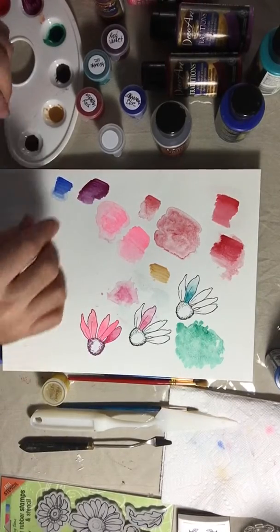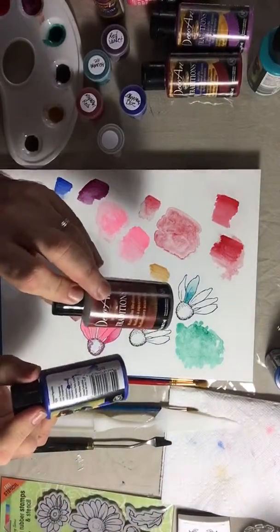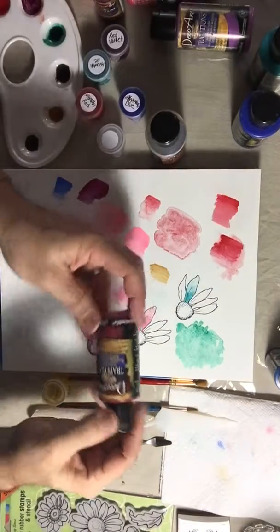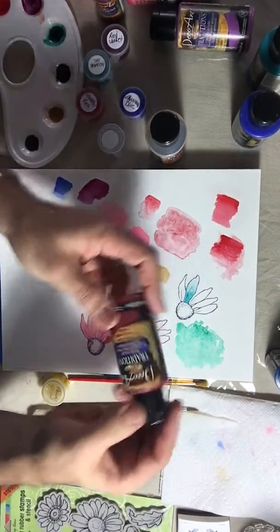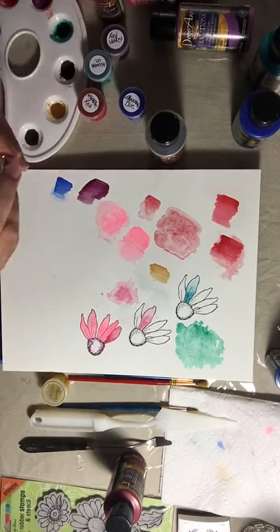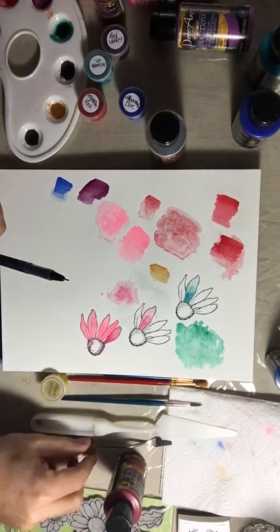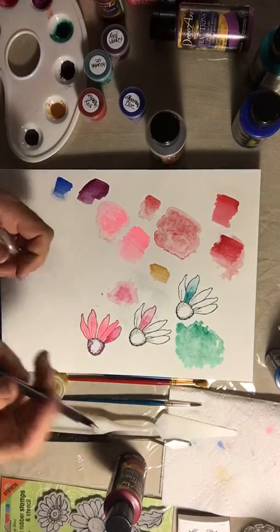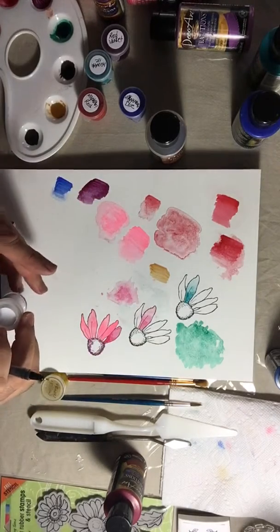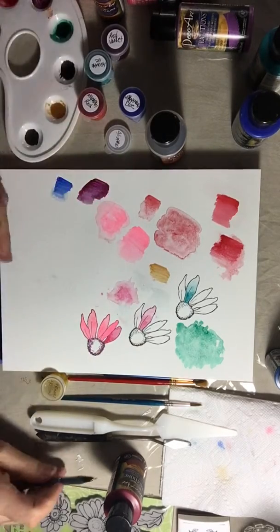It makes it a lot easier to find them when I'm painting. Now let's get to the point and show you how easy this is. You use equal parts of the medium and the acrylic paint. Let's make a color — Permanent Alizarin Crimson, which I use a lot. I'll store it in a container so I can go back to it without mixing every time. Try not to use a brush to mix; use a palette knife so you don't damage the bristles.